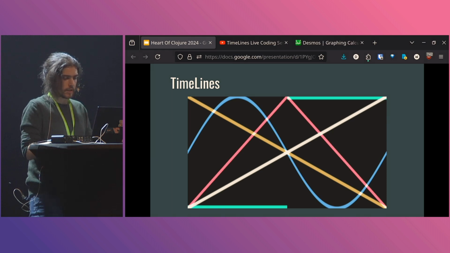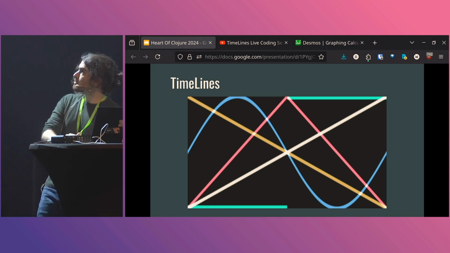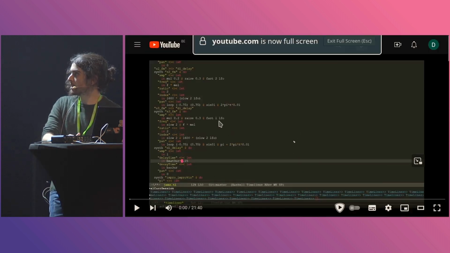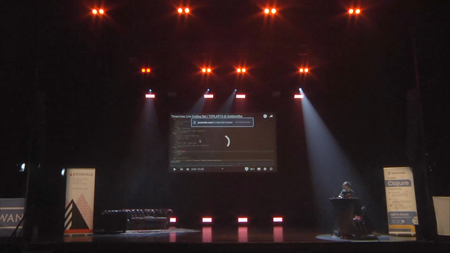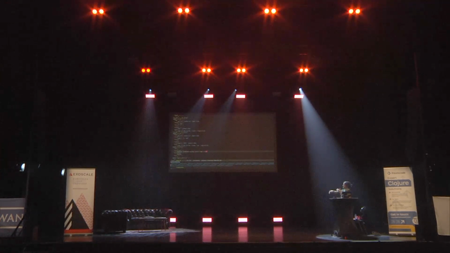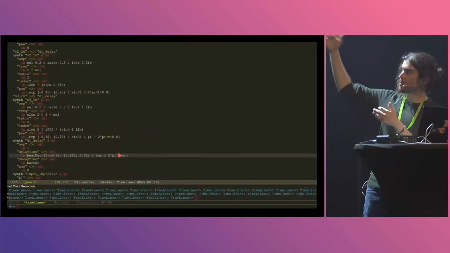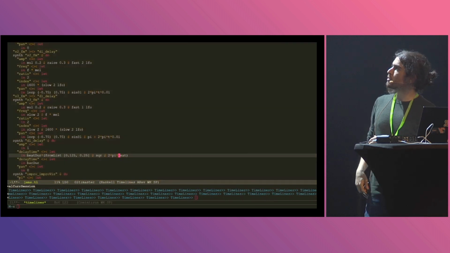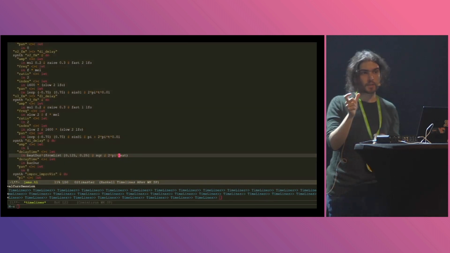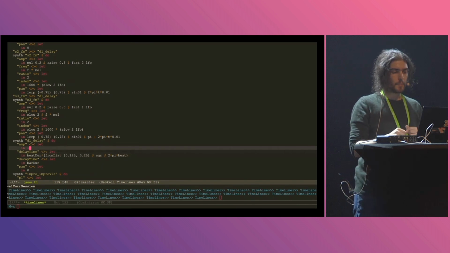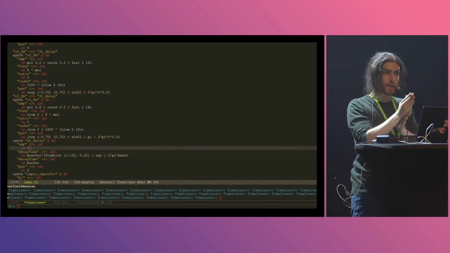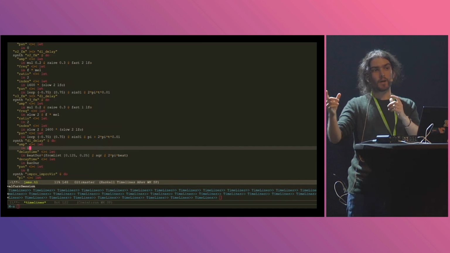we can build up all sorts of very, very interesting patterns. I would just like to play a very short clip of the first iteration of TimeLines, which was implemented in Haskell, inspired by Tidal Cycles in a lot of ways. And what you see here is every synth represents just a process that keeps on running forever. And every one of the parameters, amplitude, frequency, modulation ratio, and so on, is just a function of one argument, float to float.